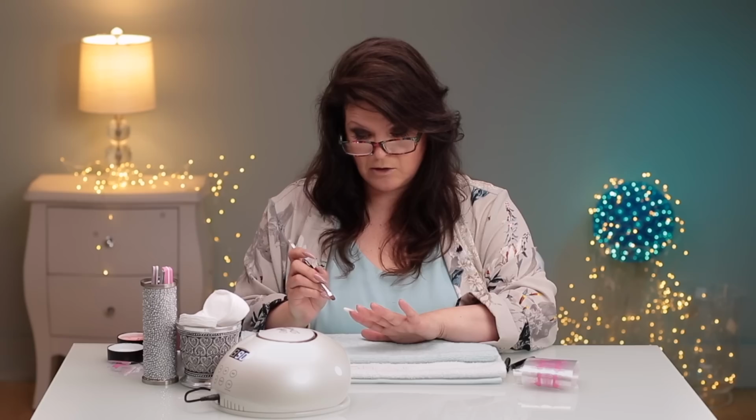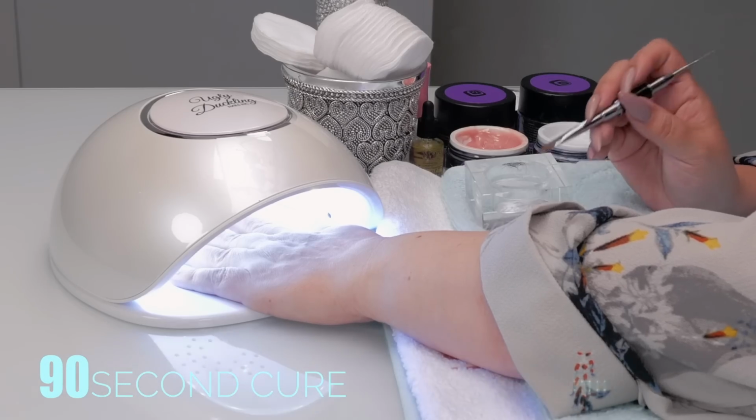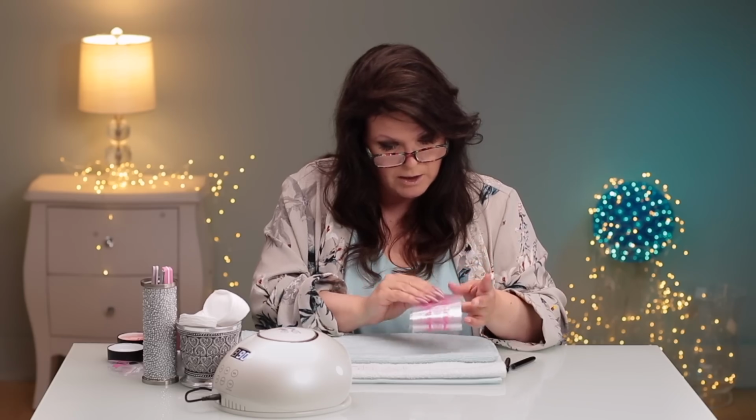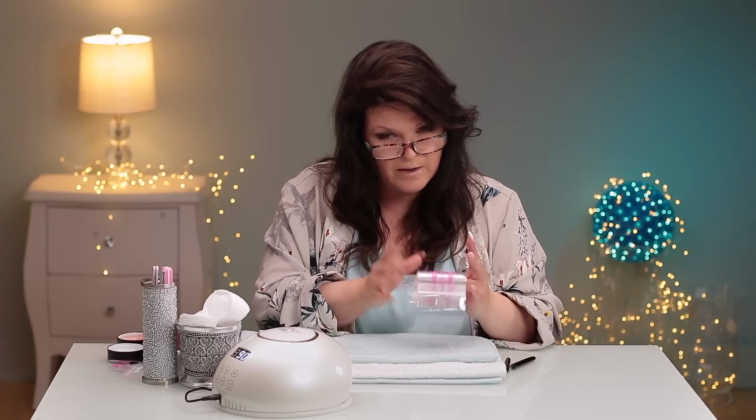So when you get the desired look that you like, don't forget to give it a little nuke. And again, that's 90 seconds. You can do a flash cure too, which is fine for a situation like this. You just want to flash cure it, which means you give it 5 to 10 seconds, and then you can take it out and it'll get nuked again as you go. So let's do that. Okay, so I'm going to go ahead and do the other four fingers, and then there's one more trick to do before we finalize this look.